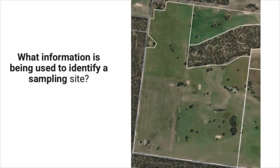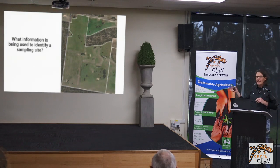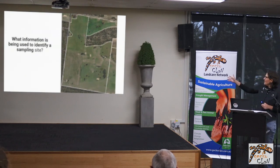So, what information has been used to identify the site? This paddock here is one I visited coming out of COVID, when I got to start meeting some of the customers I signed up whilst I was locked in my room. This is a paddock down near the little desert near Horsham, near Neil, actually. We went and had a look at this paddock, and the consultant said the farmer's going out of sheep because Dad's getting old and Dad likes the sheep and the son doesn't like sheep. And Dad's had a triple bypass and they don't want to find Dad up the paddock dead.